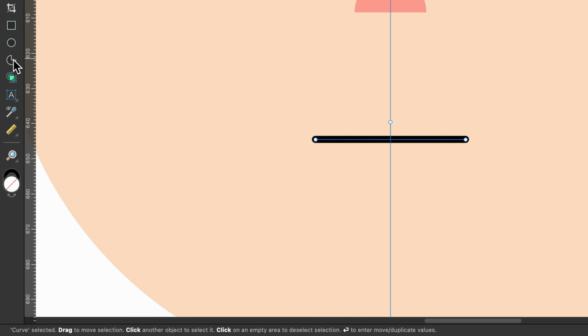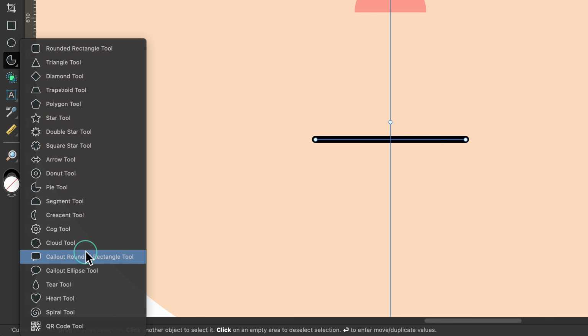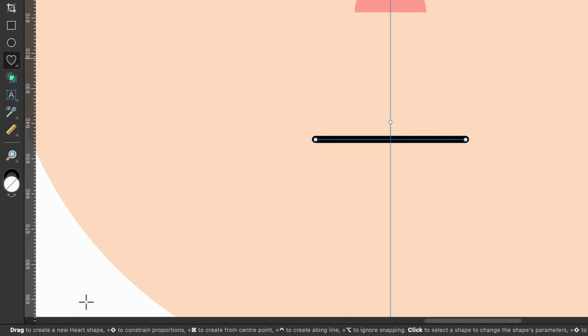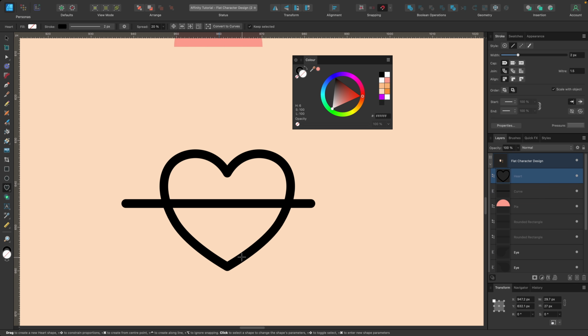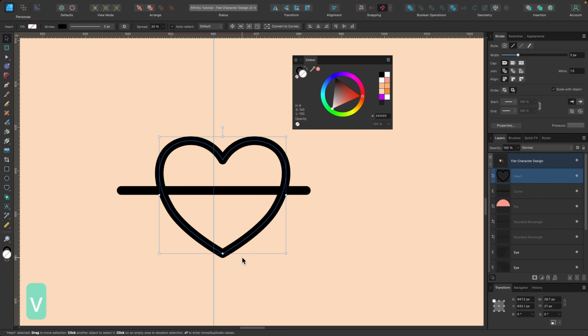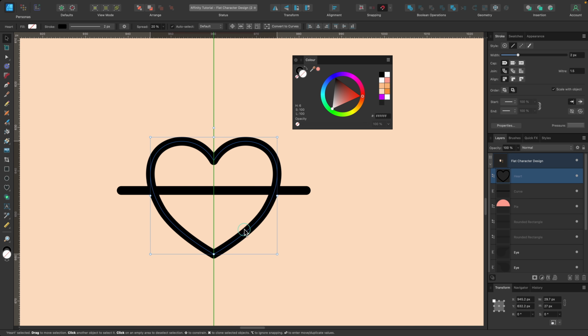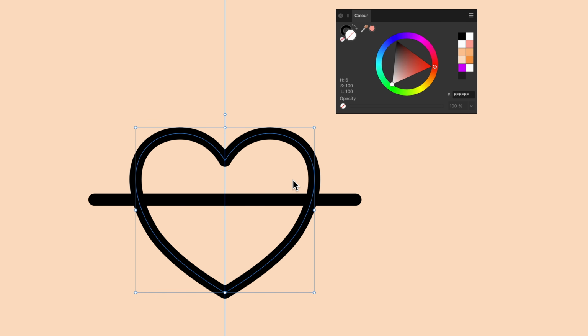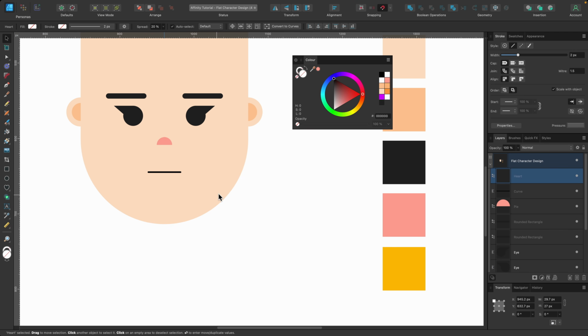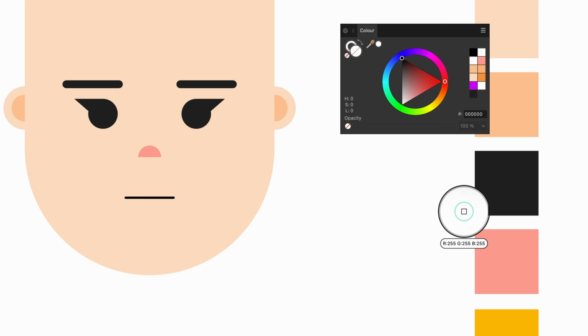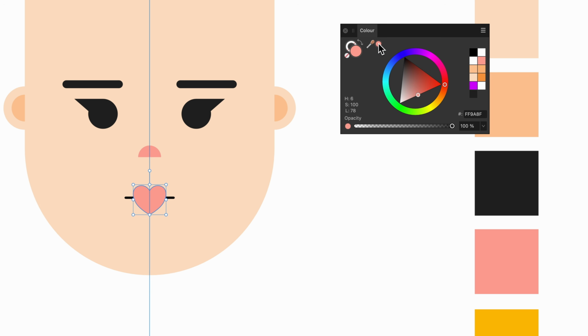So let's go over to our bottom shape here, long press on that and go to the heart tool. Select that one and just click and drag out a heart. And let's zoom in and play around with it further. So I'll click V, the move tool, just so I can position it into the center there. So the first thing I want is to get rid of this stroke. So I'll go up to the color tab, click on the stroke, set fill to none. I'll click on the fill there. And now we'll sample the color again. So color picker tool, drag down, sample that and apply.